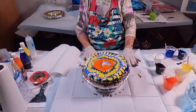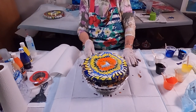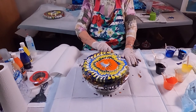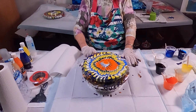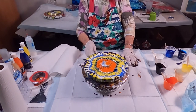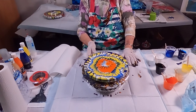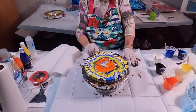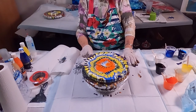Well, it's not perfectly symmetrical. Let's look at the sides. Oh, they're pretty. I think most of the canvas is covered. I'm just touching it a couple of places where it's not. But most of the canvas actually got covered when I tilted it off. And I'm just touching a couple of the spots that didn't get covered so that they are covered. I have a mess on my hands, don't I?